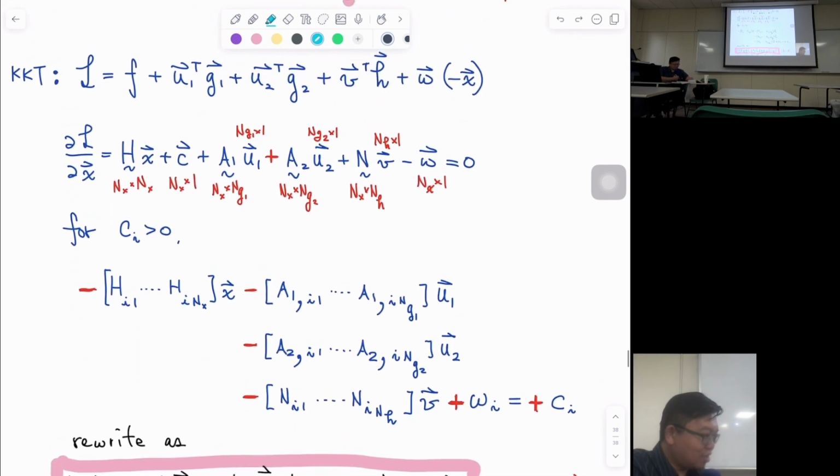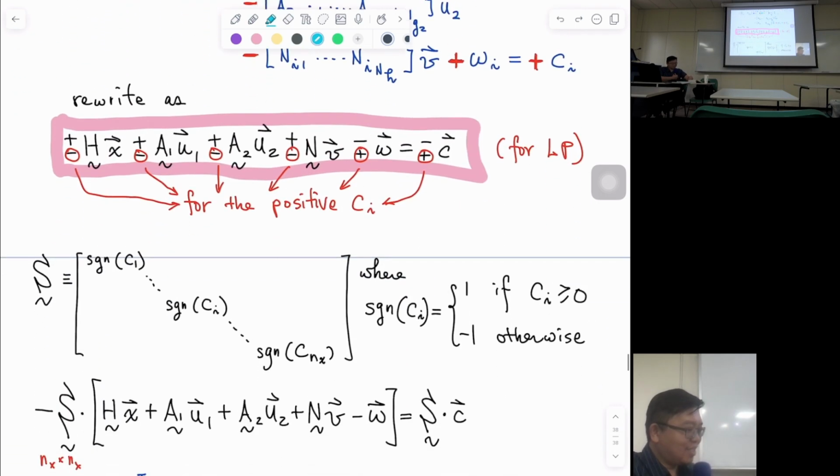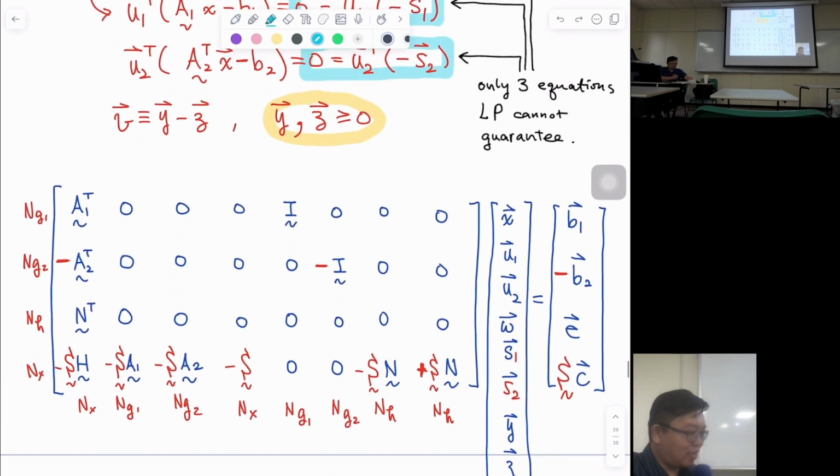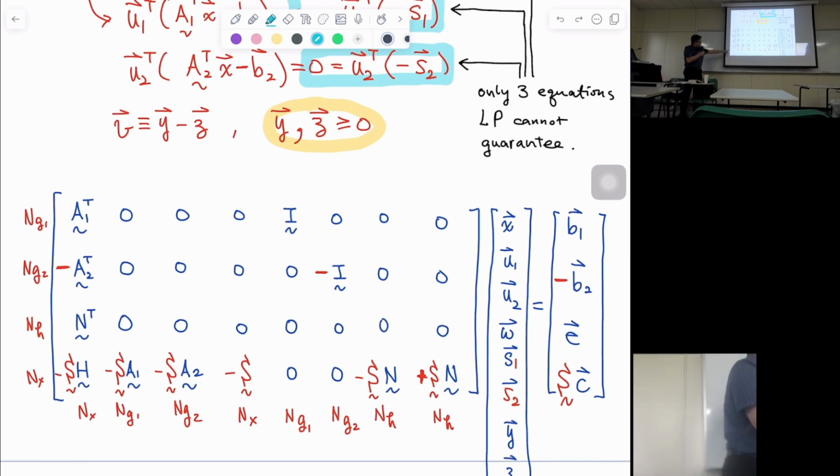The troublesome part is the huge matrix. I noticed when Ci is positive, we need a negative sign everywhere. So over here you will see when I combine together, I introduce some new variable called sign. This is not a slack variable, it's like a capital S. This is the sign of C. Because for positive C or negative C, this line may need a multiplier of negative 1.